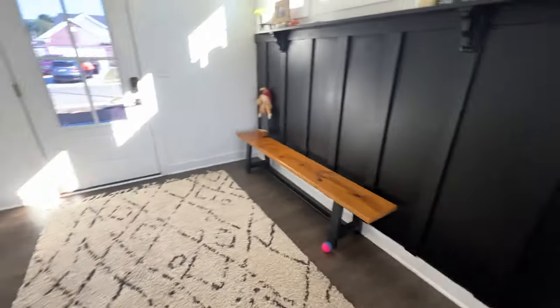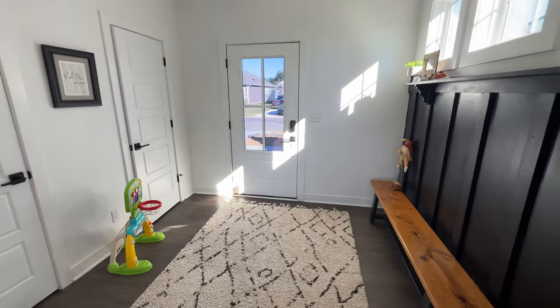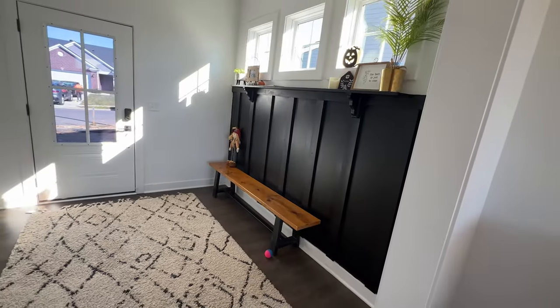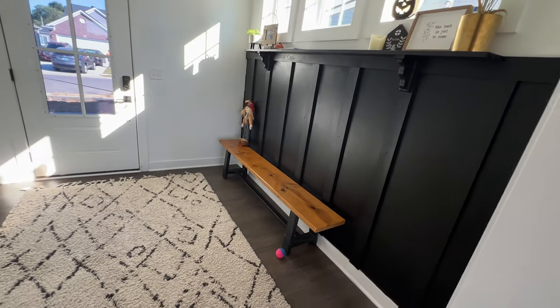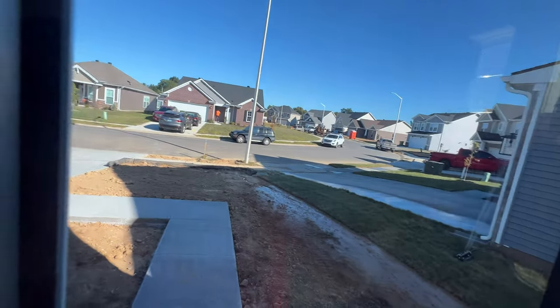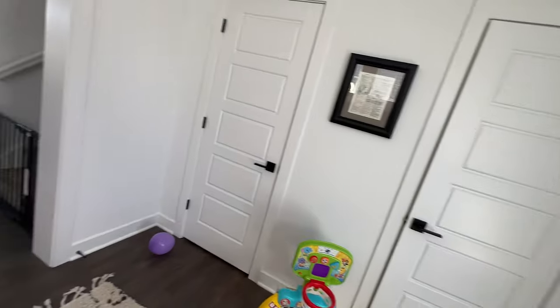All right, guys, so if you watched the other video, you've seen it, but this is our entryway. We got this done. My dad came and did this. I still have to do the trimming paint. Just wanted to spice up the entryway a little bit. I got a little bench to take your shoes off. We're gonna have some hooks on here to hang coats. Had to tint this front window because it is so bright with the sun coming in. But there's our front entrance, a couple closets for storage.